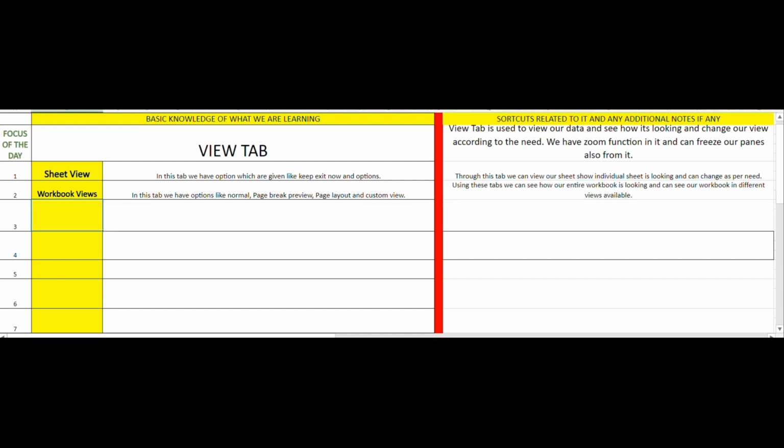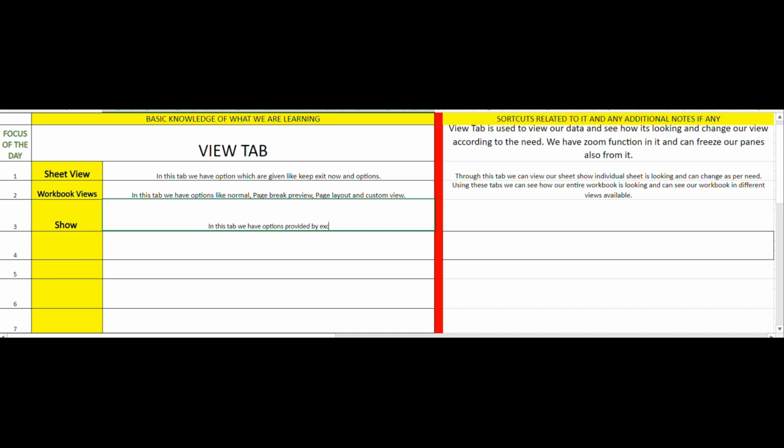So this tab is used to edit the view of the entire workbook. In the first one we can change the setting of an individual sheet, but this feature enables us to edit the view of the entire workbook, which will be applied to all the sheets in our Excel.